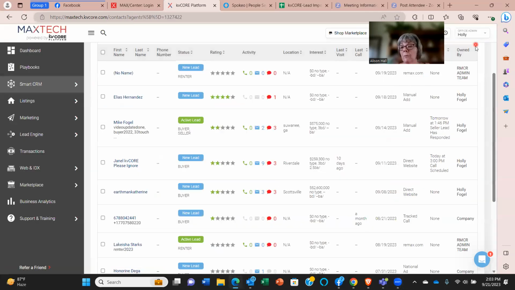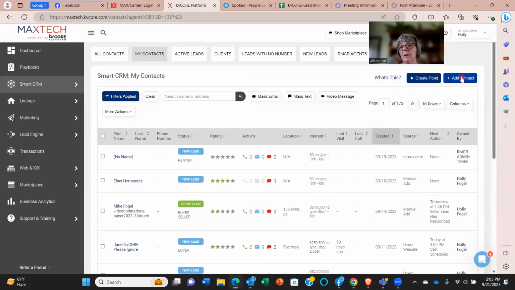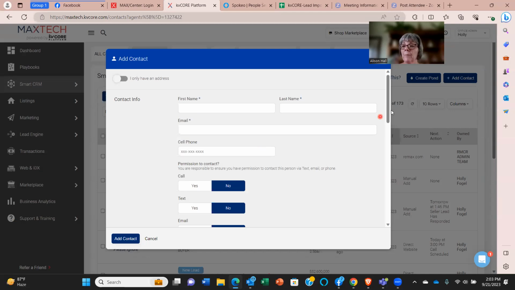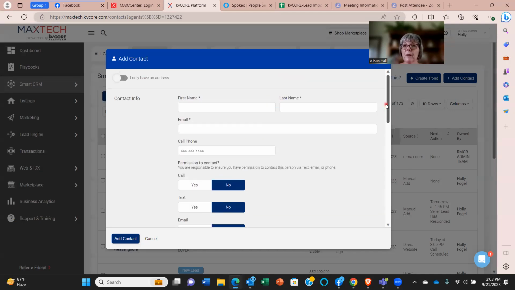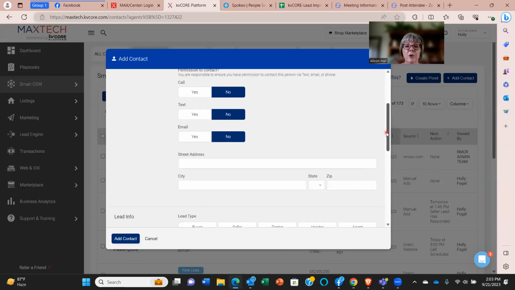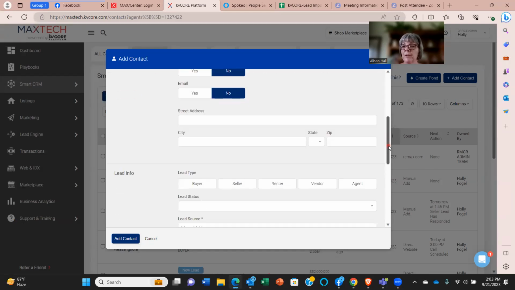If it's somebody that I met at an open house or a networking thing, and I don't necessarily want to put them on a campaign right away, I found that the only way to avoid that is to check no first and then go into the profile, because otherwise, as soon as I hit add contact, it puts them in a campaign and they get an email or a text. Is there a different way to do that?